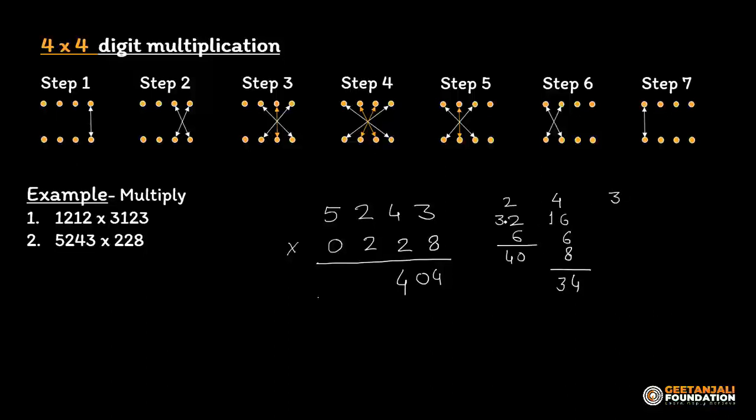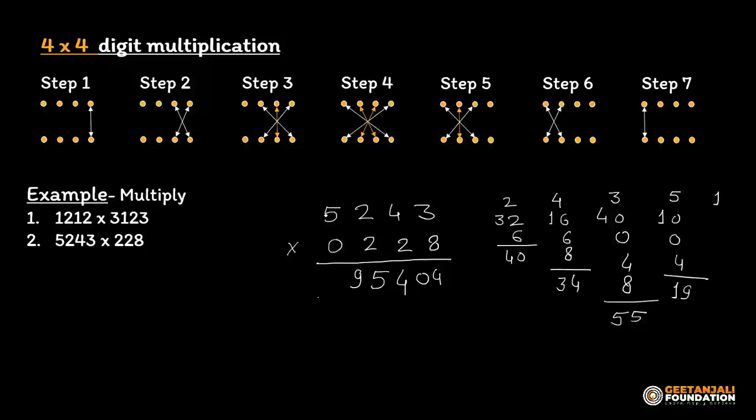Now take next column. So it is 5 8s are 40. 3 0s are 0. 2 2s are 4. 4 2s are 8. So it is going to be 15 and 55. So you will write 5 here and 5 carry. So 5 you have written here. Now these 3 columns move towards left. 5 2s are 10. 4 0s are 0 and 2 2s are 4. So it is going to be 19. Write 9 here. Take 1 carry.